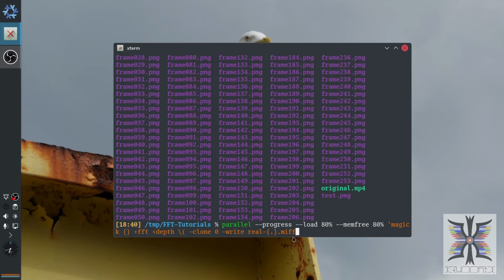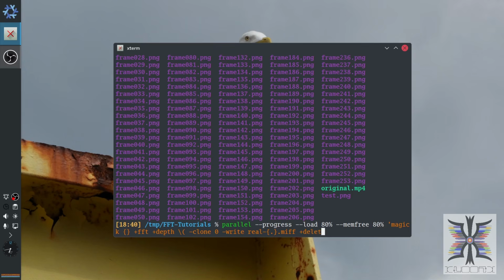My understanding is that this is lossless, and when we're working with things like the Fourier transform, which are very sensitive to losses in quality, we're going to want to make sure we use MIF whenever we can. This, however, is going to involve a lot of disk space, so if you're going to use MIF, make sure that you have a lot of disk space available. If you need to use PNG, that's fine. PNG is also lossless, so you shouldn't have to worry about the difference between MIF and PNG, but MIF is safer.